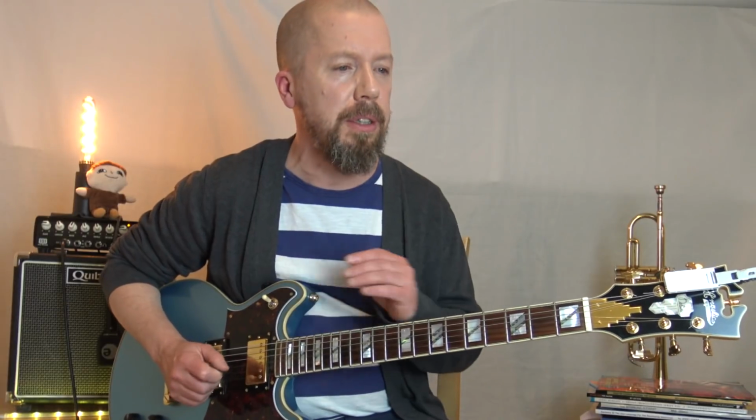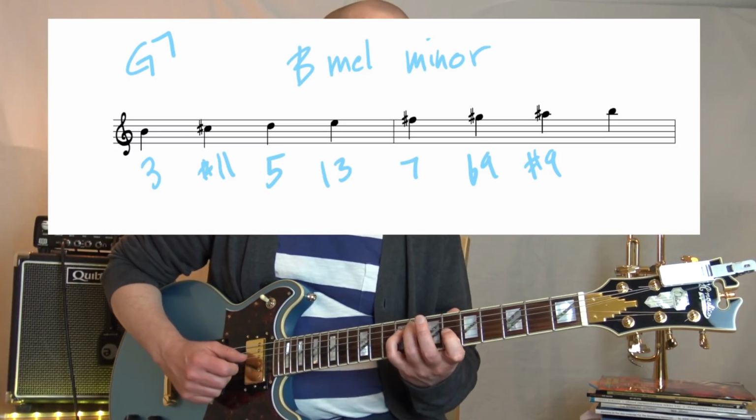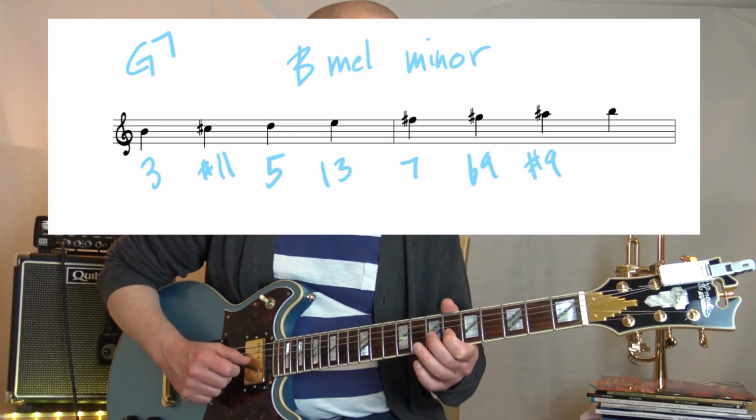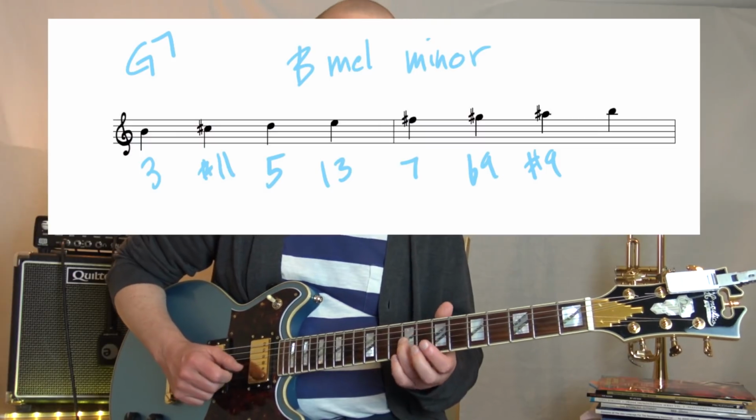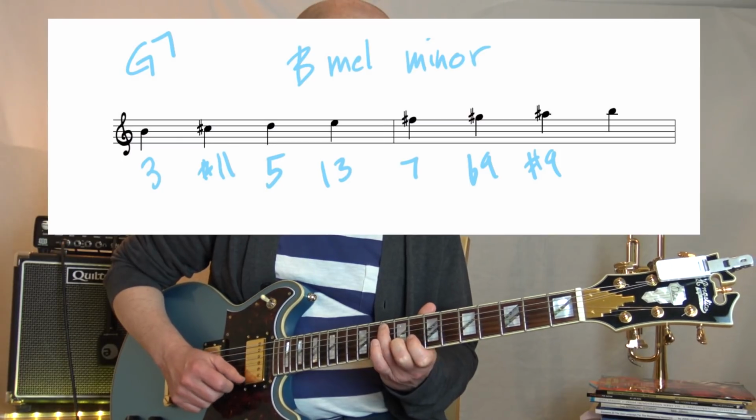Let's just take a look at how this scale works. There's 5 different scales that he suggests here. I'm going to give you a few of those, and they have one thing in common, and it is that there's no root. So it's like he's kind of dropped the root to a major 7, and the major 7 is obviously a very outside note on a dominant chord. So if I play B melodic minor over G, I get the 3rd, sharp 11, 5th, 13, major 7, flat 9, sharp 9.